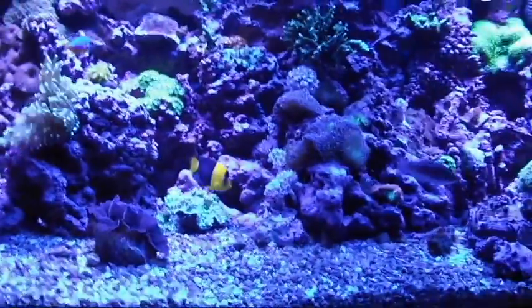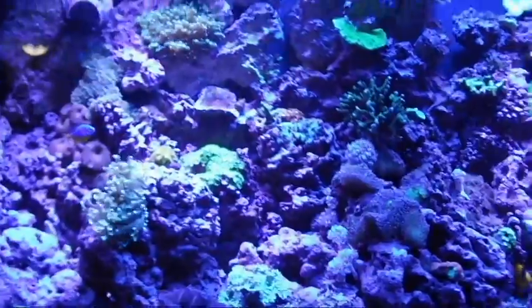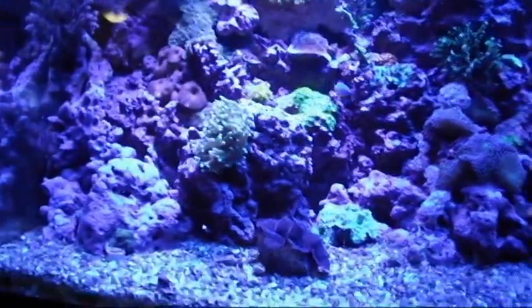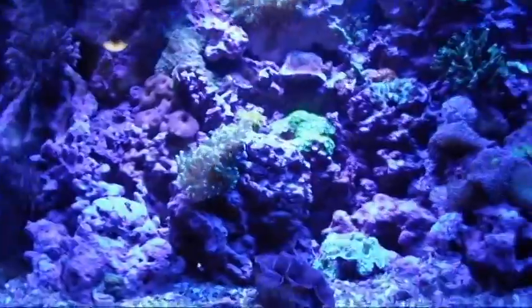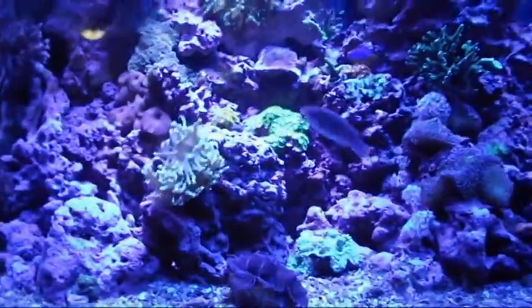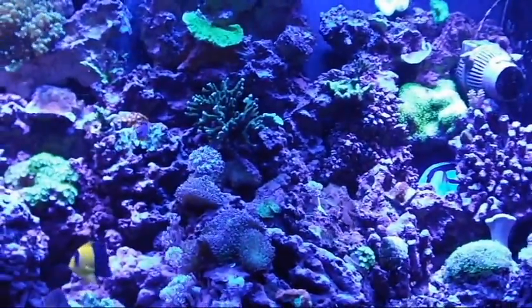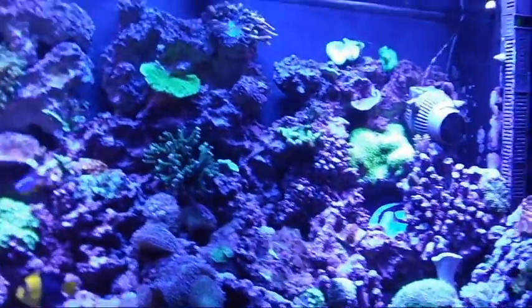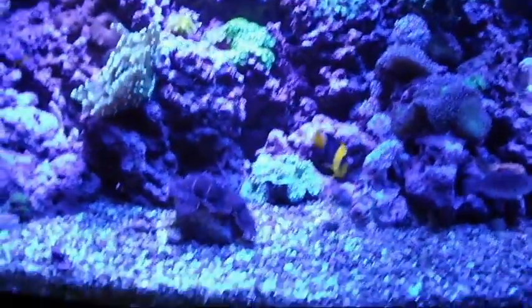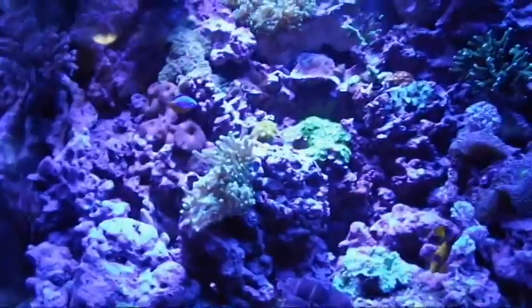The only thing I would like to say is, I started with a little 29-gallon BioCube, then I wanted this one. I do constantly get the itch to upgrade, so one day it's going to happen. Obviously it's a huge expense because you can plan on spending twice the amount of money on the chemicals and the rock. If I wanted to go with a 180-gallon, similar to what I have now for the setup, I would basically have to buy another 100 pounds of rock, probably one more of the 150-watt LED lights, and a whole lot more coral. I would switch over to sand. I would not keep the gravel or the crushed coral. I would get rid of that, but this is all something that I may consider.